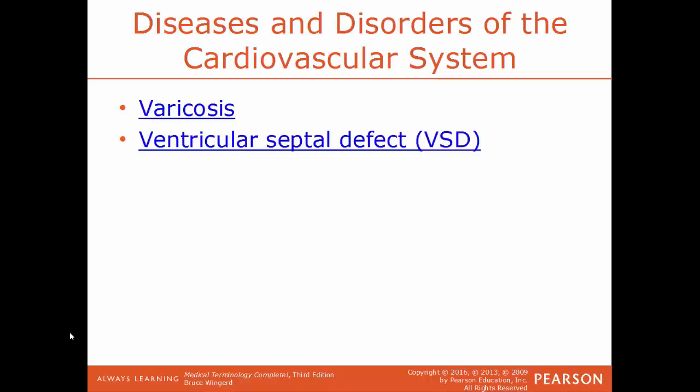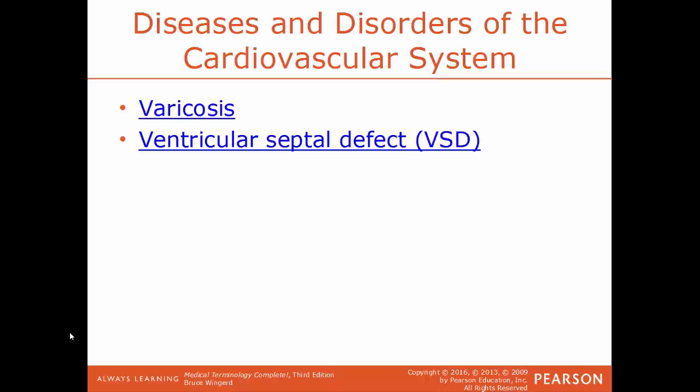Alright, our next term, varicosis. This is a reference to varicose veins. And in that condition, veins will be abnormally enlarged or they'll become twisted. And when that happens, the veins will get closer to the surface of the skin, so you have the appearance of light blue vessels right near the surface of the skin. And these can happen in any part of the body, but they are more commonly found in the legs.